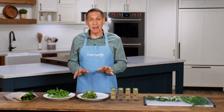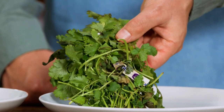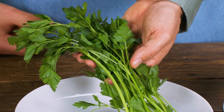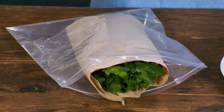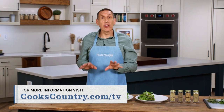The biggest mistake people make with fresh herbs is the minute they walk in the door from the supermarket — most people just put that cilantro into the plastic bag from the supermarket and throw it in the refrigerator, and come back two or three days later to find a lot of rot, especially underneath the rubber bands. When I get home, I take a little care. This parsley has been in the fridge for a week and it looks beautiful — I removed the rubber bands, washed and dried it, and put it in paper towels slid inside a zipper-lock bag. You don't need to seal the bag — leave it open so any remaining moisture continues to evaporate. Fresh herbs are expensive, so really take the time to protect them.